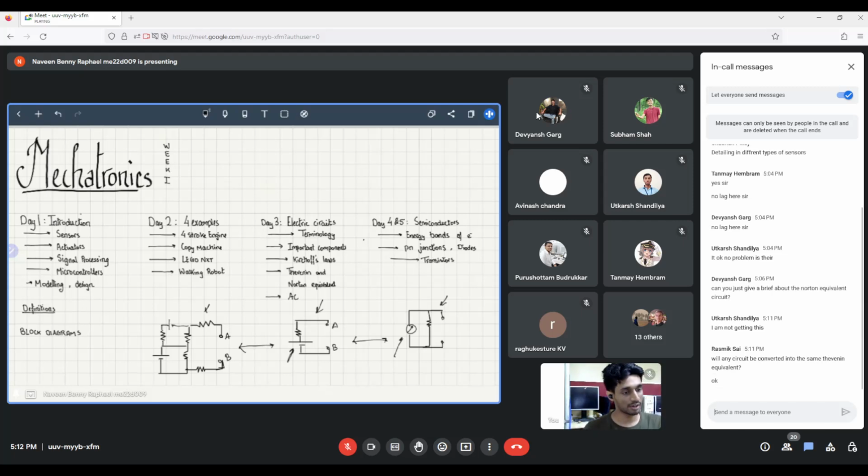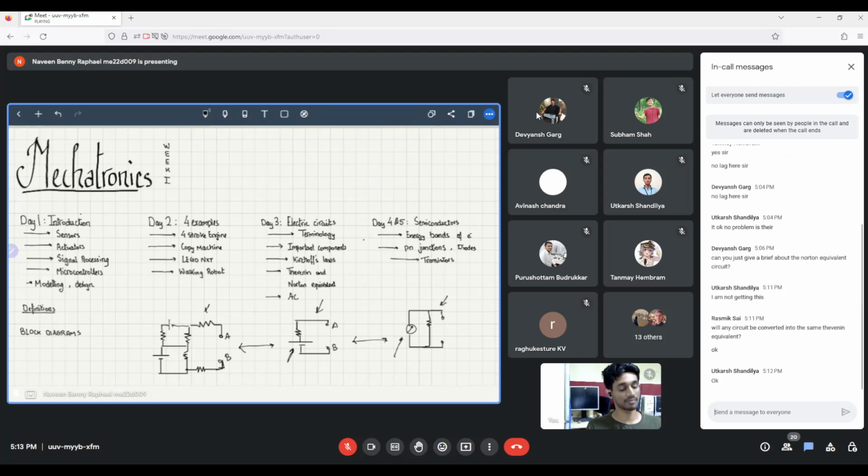Utkarsh, which part about the terminal equivalent did you not get? Essentially, the primary purpose of a terminal equivalent circuit is that it makes the circuit easier to analyze. For example, we probably learned about taking equivalent resistors and then solving questions in class 12. It's essentially like that, but in a slightly higher form. Don't worry, we'll solve one or two questions on it, and it will hopefully help you.